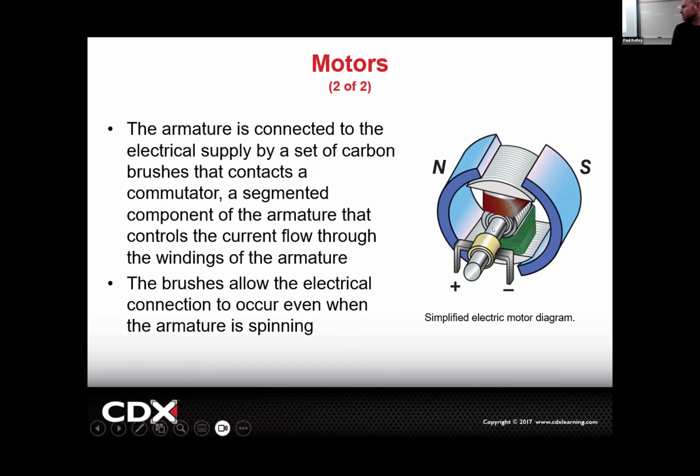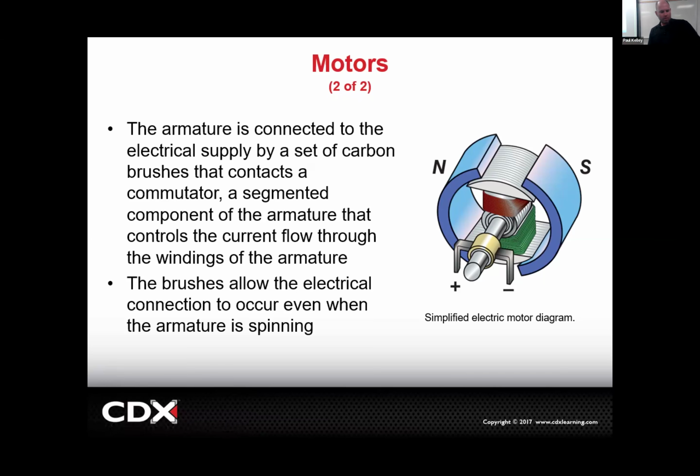The motor action is simply, we make it an electromagnet. If we don't make it magnetized, you know there's no north and south on this rotor part. It has no magnetic draw to the stator, which is the stationary outside. Cool, so how do we make the motor work? We give it 12 volts, we give it ground, and that'll start to spin. Now where it can get a bit confusing is if we give it 12 volts and ground, it's only going to spin part way, then we've got to switch it, right?